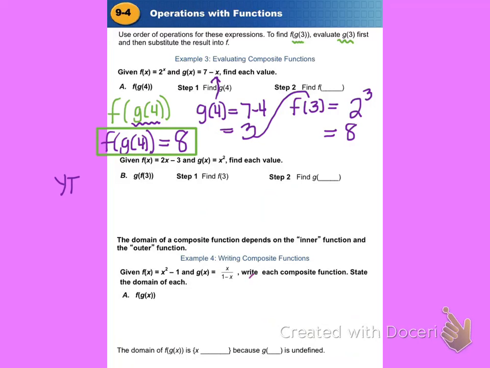And how about if we designate example B as a try? I walk you through here, telling you what to do for step 1 and for step 2. And by the time you get to the end of step 2, you'll have the value of the composition function. Now notice we have new functions. f of x is now 2x minus 3, and g of x is x squared. So please pause the video now and give example B a try.